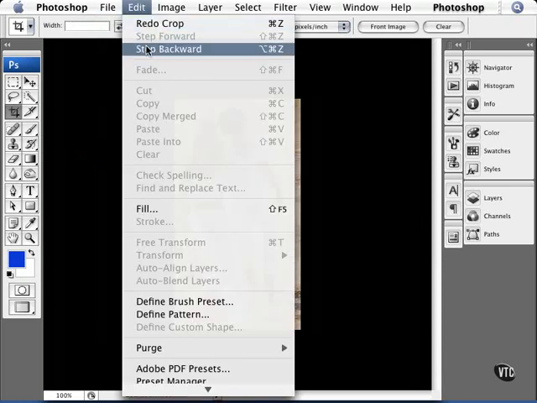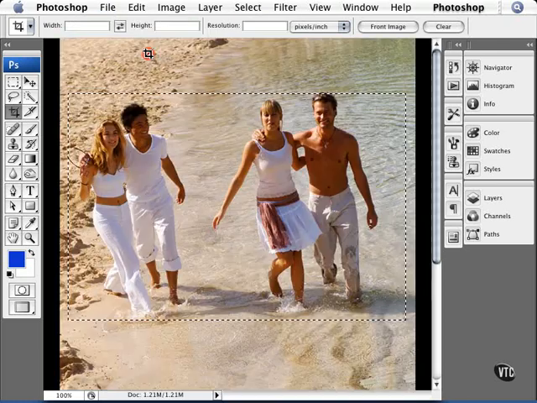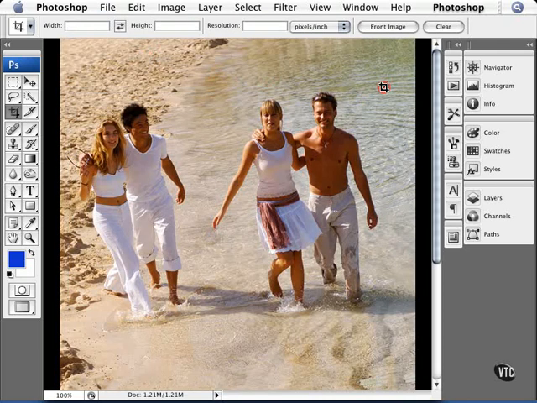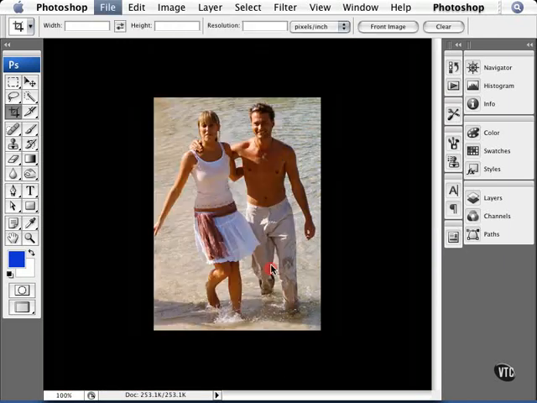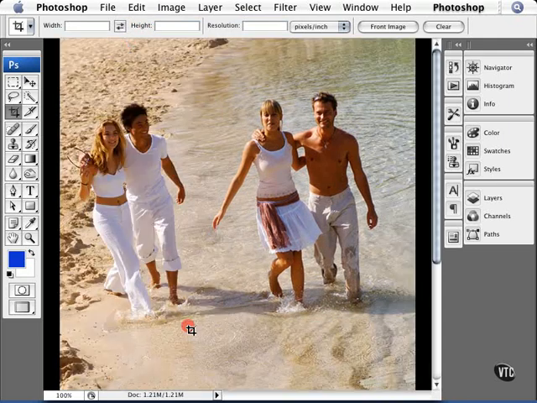So you're going to undo, and you can also step backwards to get your image back, and then crop these two out, double click, and Save As, Ed and Barbie. And then once you save those, you can once again go to Undo Crop, right? And then you can step backwards, and then you have created 2 separate images from one image. That's a little trick I use all the time when I'm trying to create different images from one.